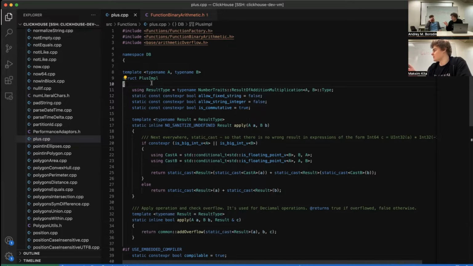So assume that you have 8 integer types or something like this. You have unsigned integers: 8 bits, 16 bits, 32 bits, and 64 bits. Then you also have signed, and you have float and double. And you have 10 different types.